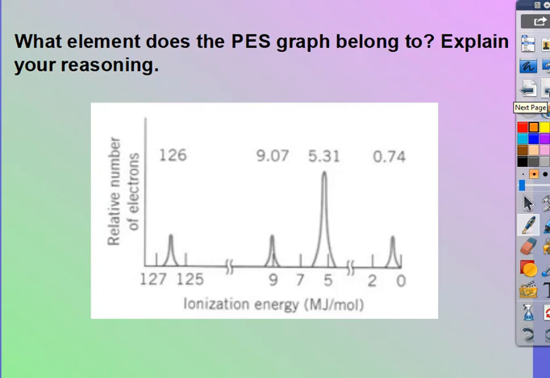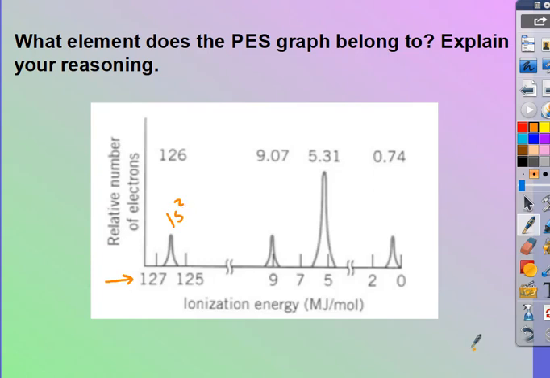To read the PES graph, you're going to look at the x-axis and see where the highest energy is. It could be on the far left, it could be on the right, or if it was in multiple layers, it could be on the top or the bottom. Find on the x-axis where the greatest amount of energy is and say that that's your 1s orbital. So the 1s must be closest to the nucleus. Therefore, it would require the most energy to remove it.